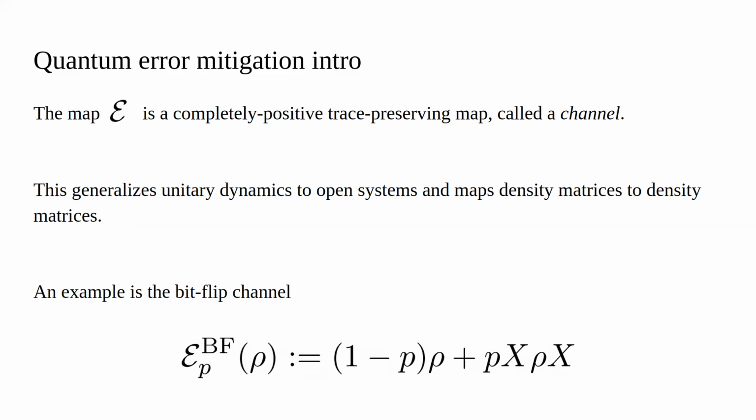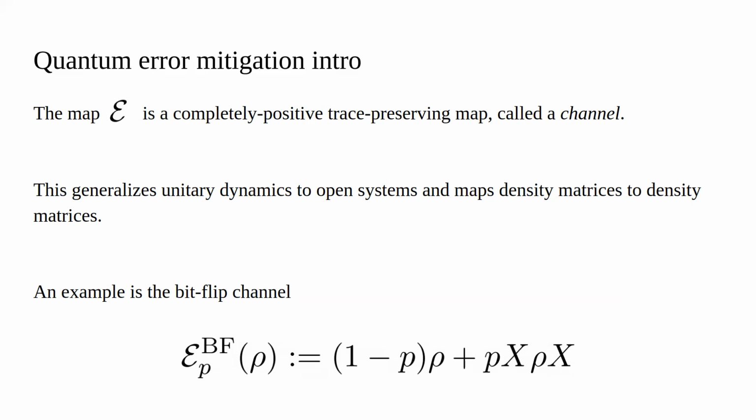We can write this as the following channel. So if we say a bit flip error, which is Pauli X, occurs with probability p, then we can write this as a channel where the input is some state rho. So maybe we think about this as a noiseless state, some quantum state. And then the output is this convex combination of 1 minus the probability of a bit flip. So it's to say no error. You still have the state rho. And then with probability p, you get the state rho, but with the bit flip. That's all I'm going to say about channels. There's a lot more you can say about channels, but that's sort of all we need for now.